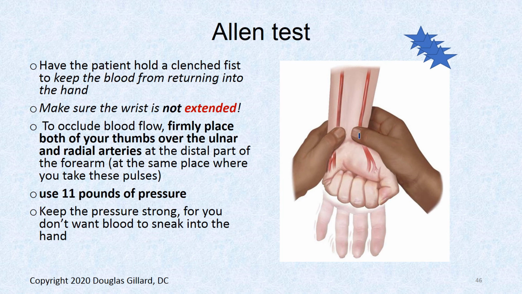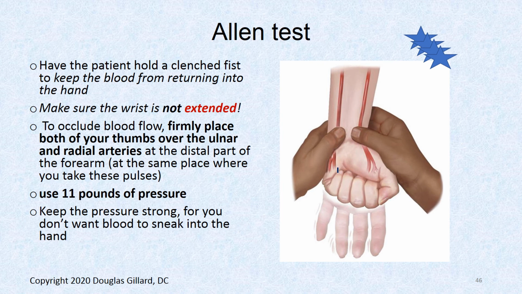You're clamping down hard, and that's not letting any blood out. So by the patient making a fist, he or she has driven the blood out, and when you clamp down, you're not letting blood back in. Now you have the patient open up their hand while you're still clamping. And just to make sure you did it right, the hand should be all gross white and green and blue looking because it's ischemic. When the hand is open and you're sure that there's no blood in there, just take your thumb off there and let the blood flow.